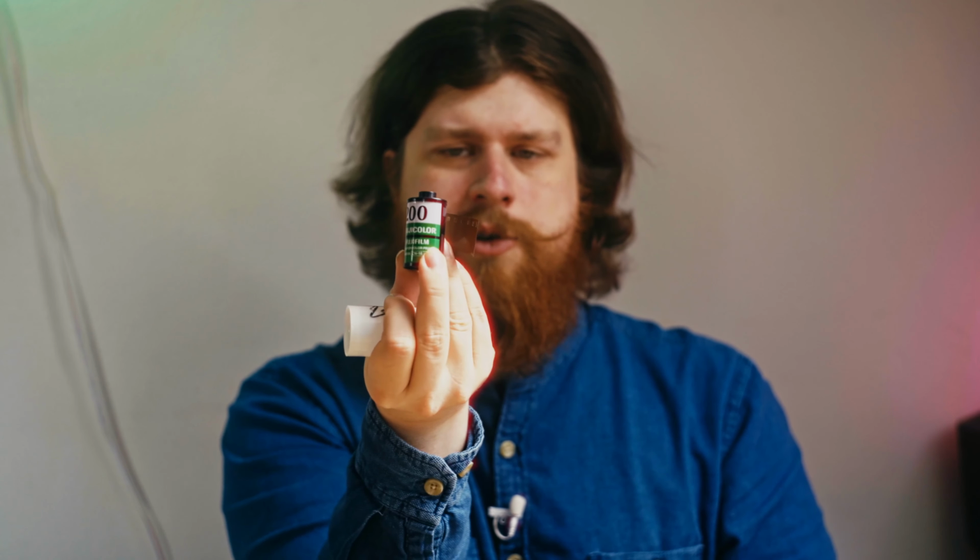A couple of different films, like here, some old expired Fujifilm with 200 and 800 ISO, that's Fujicolor Superior Extra, and the other one is also Fujicolor Superior. I don't know, I forget. Oh yeah, the normal Fujicolor 200. Another Kodak Gold.